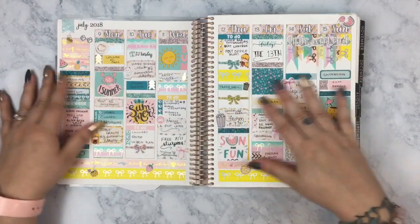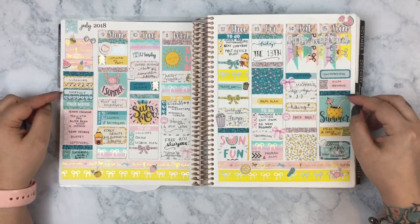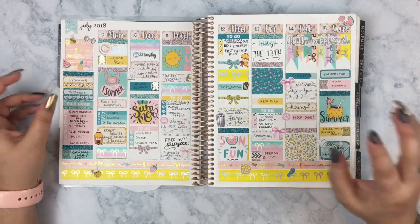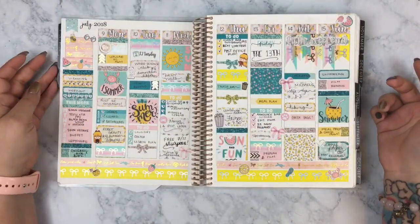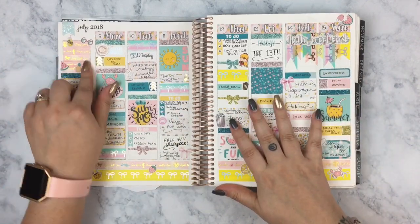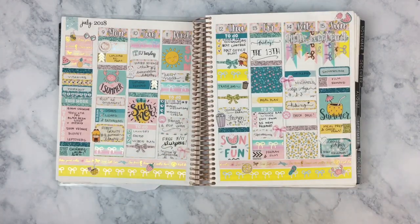So the next kit is by Sticker Insanity again. I used to PR for her. This is actually one of her mini kits, which are intended to be made for smaller planners, like TNs. As you can see, the full boxes are not as big as a regular full box because it's intended for a smaller planner. Plus there's only 7 full boxes, so I had to make my own little quote area, and there's no bottom washi. You can buy bottom washi a la carte from her shop if you want to. I don't know why I didn't, but I just didn't.